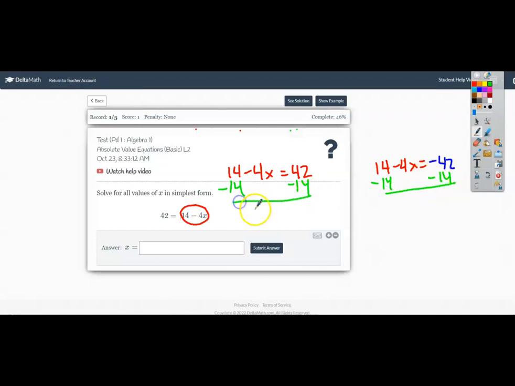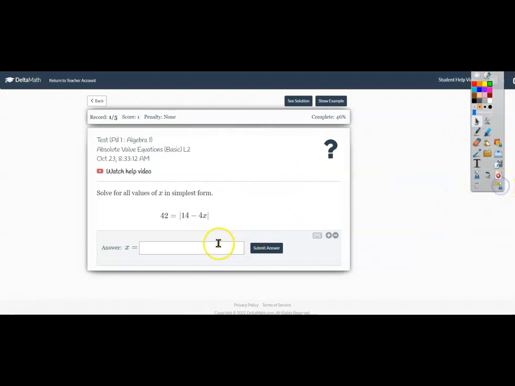Pick up your calculator if you need to. Negative 4x remains. Let's see, that's 6, 7, 8, 28, and negative 4x equals negative 56. So divide by negative 4. And sometimes you'll get an integer answer, and sometimes you'll get a fraction answer. So for us, we'll get -7 and +14. And we'll type that in. Again, putting a comma between the values.